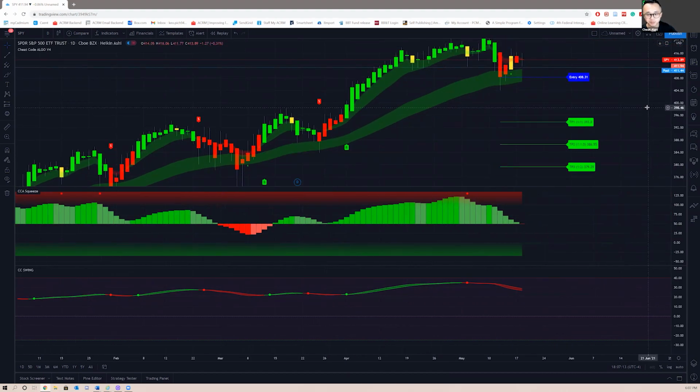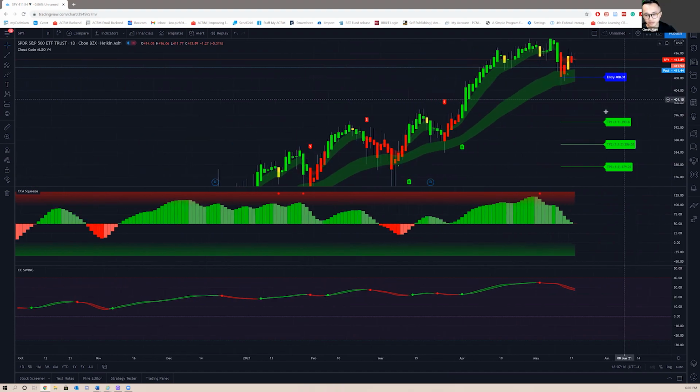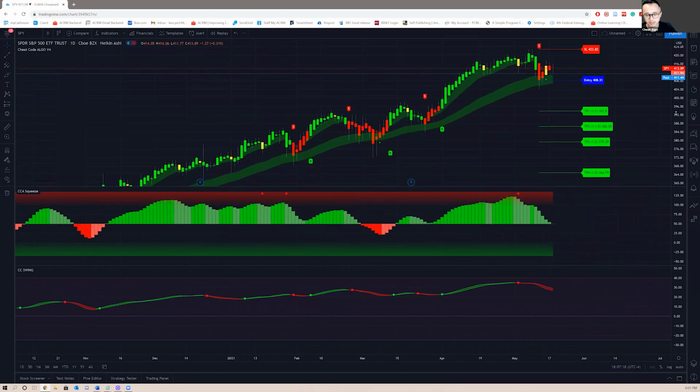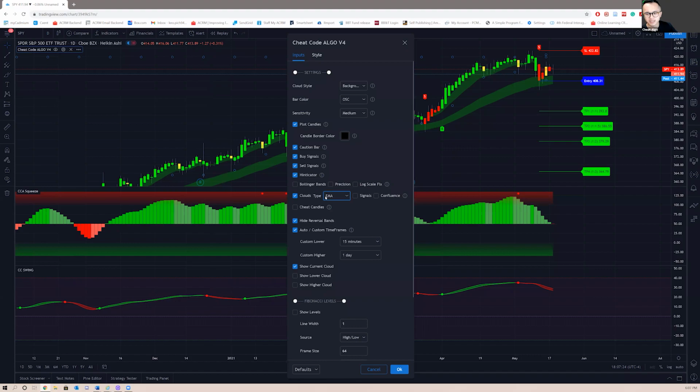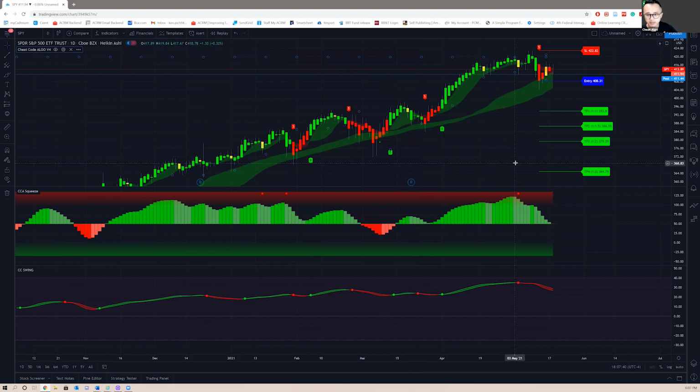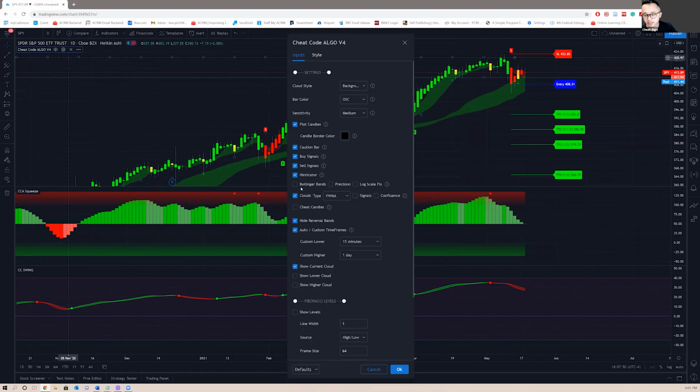So if you like trading using moving averages, using the cloud system, we have that for you as well. Additionally, let's say you don't like EMA, let's say you don't like SMA, we have a plethora of other moving averages that you can select to calculate these different types of clouds. I myself like the VWMA. I use that a lot. I just find that personally, I like it more. Different traders have different types of strategies. So that is the cloud.